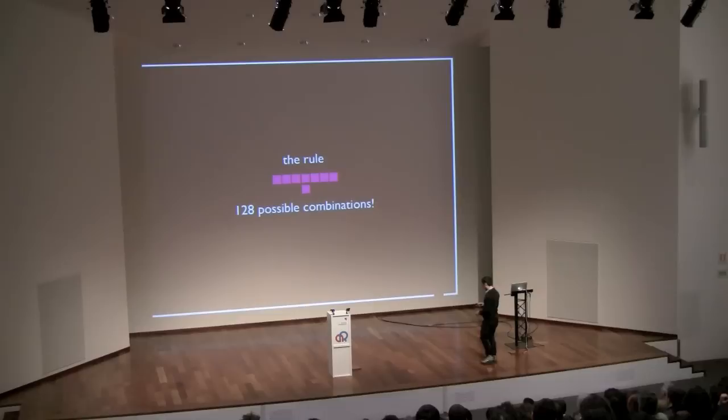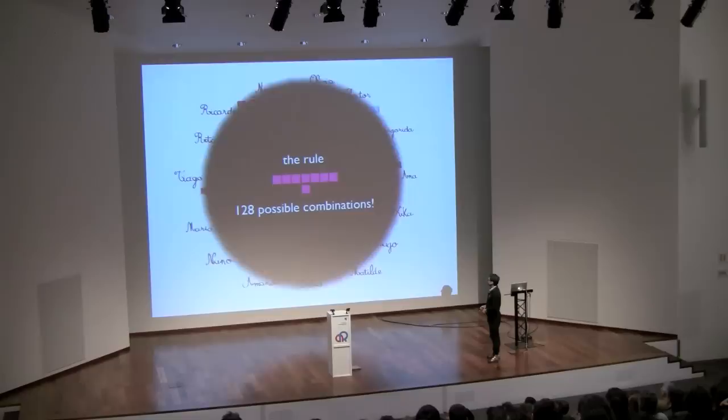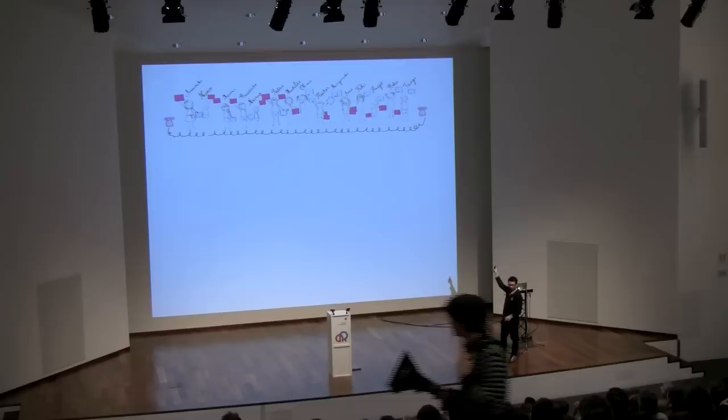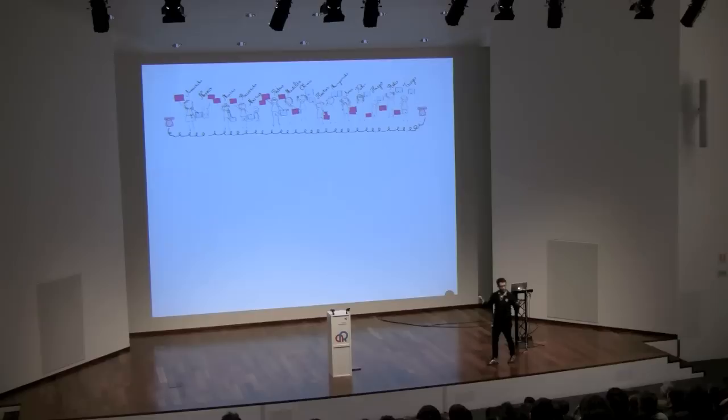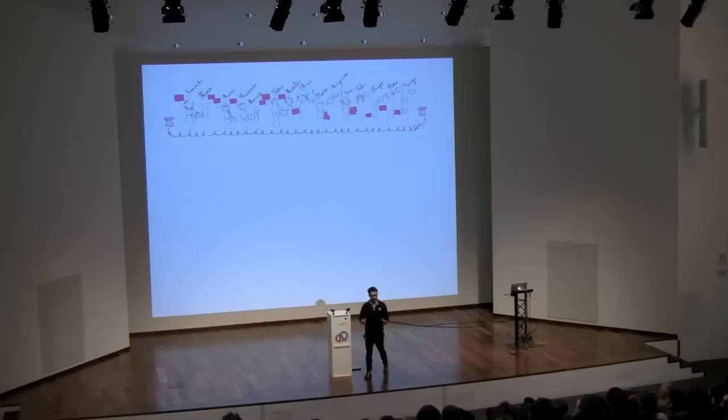So we need to find a way to simplify this description of the rule, and we still need to find a rule that actually does the job. What I want to do now is, instead of keeping the circle like this, I'm just going to make it into a line for illustrative purposes. And for you not to forget that it's still a circle, I have this phone line — so Amanda can actually call Tiago and ask what is happening on the other side. There is still a circle.